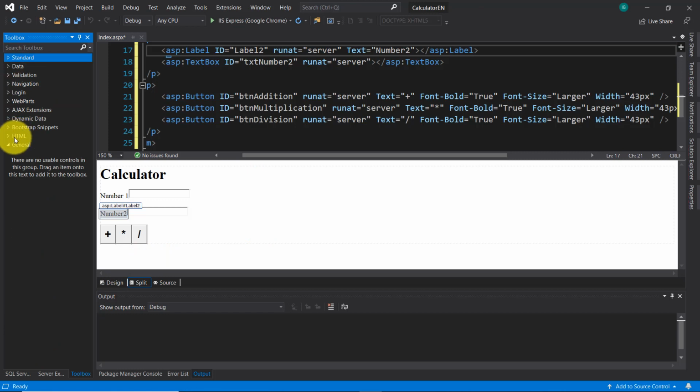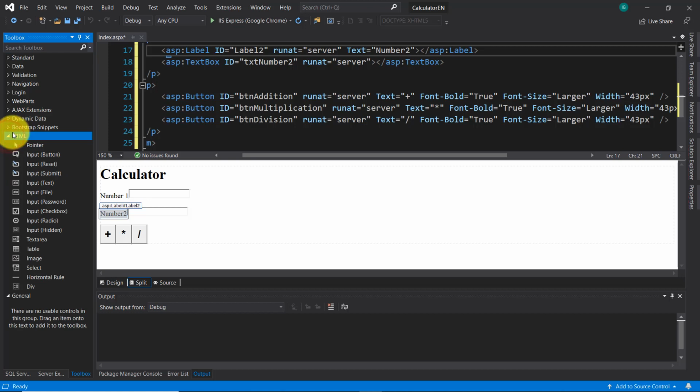You can use this toolbox to drag HTML controls using this component, HTML. Click on this arrow, which will be expanded, and here you will find HTML controls.